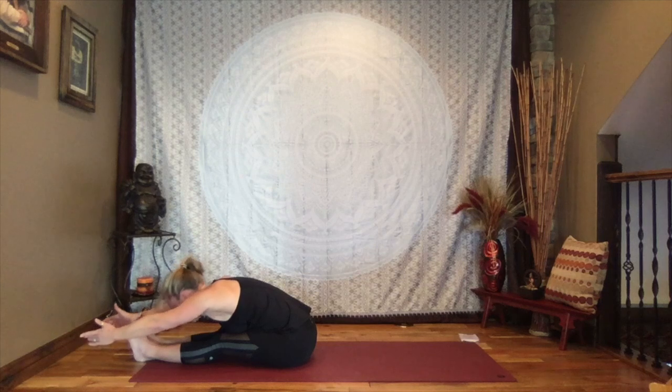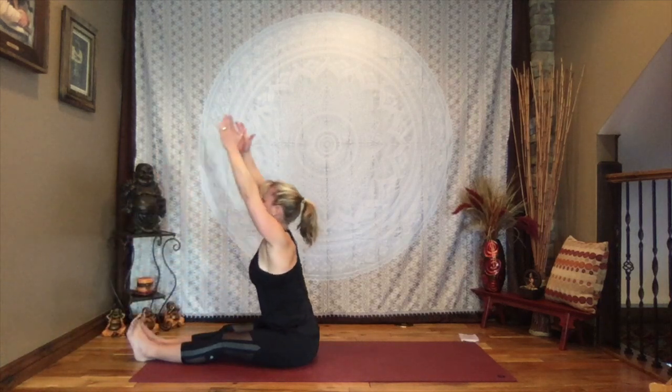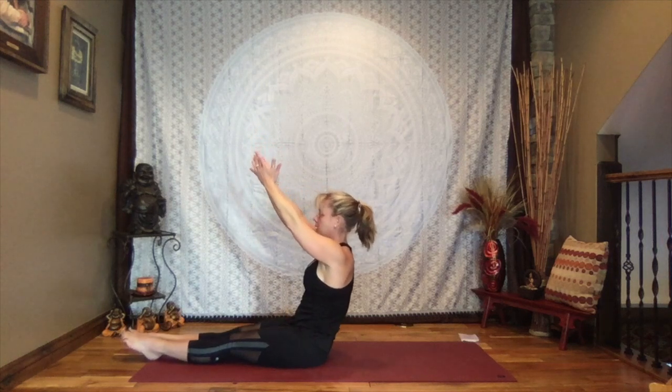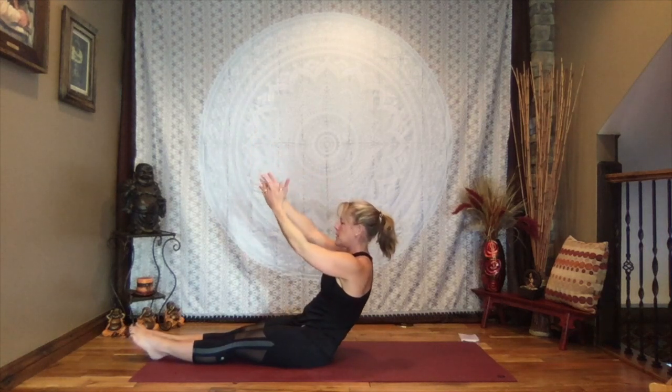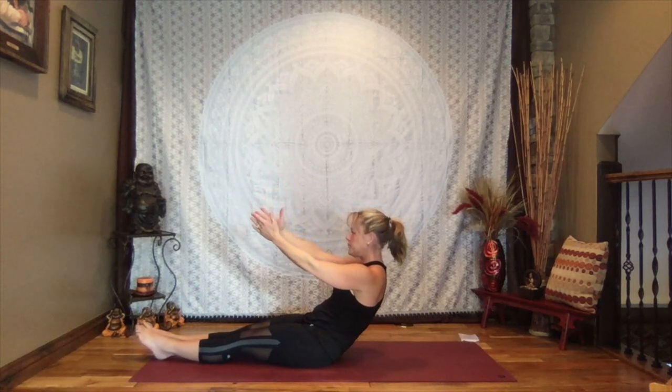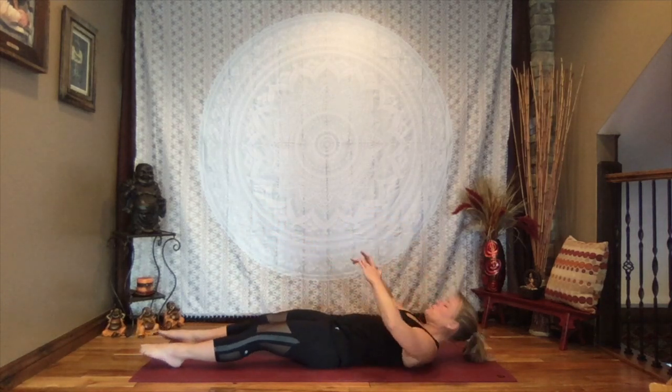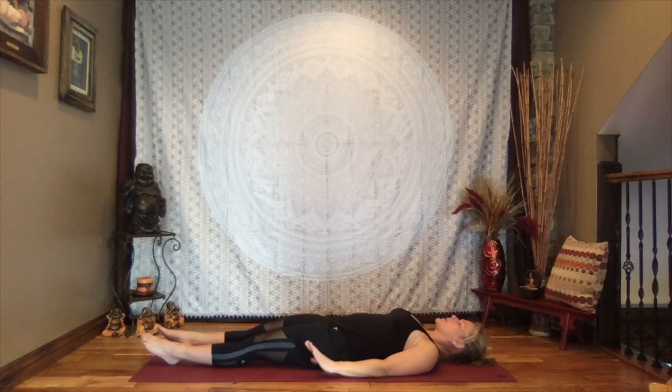Inhale, reach it out. Sit up nice and tall. Soften your feet, close your eyes. Core staying strong, we roll it back. One vertebra coming to the mat at a time. And relax. That feels nice.